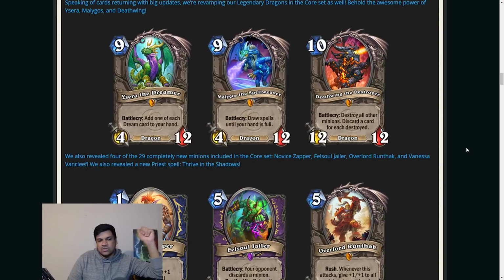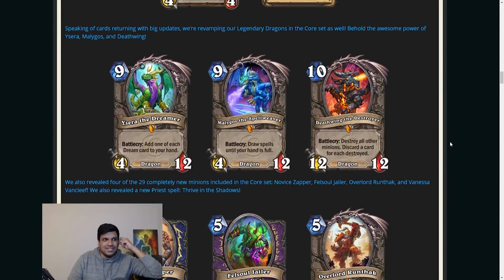But yeah, these are just 3 out of the 5. I think we'll be seeing a new Alexstrasza and a new Nozdormu soon. You also have to realize that these are all going to be in the Dragon Queen Alexstrasza pool, thanks to Chat. Chat just pointed that out. So I think these are all going to be kind of amazing off of Dragon Queen Alexstrasza, right? So yeah, really excited for these guys. I'm really excited to see the other 2 dragon aspects.